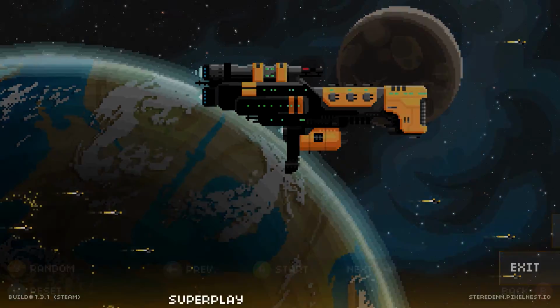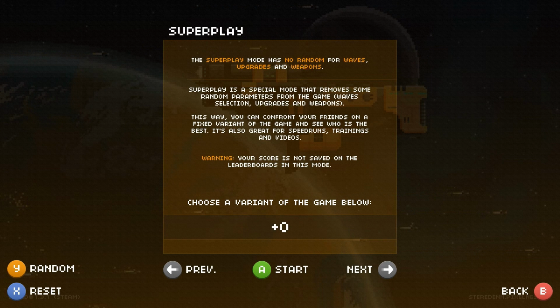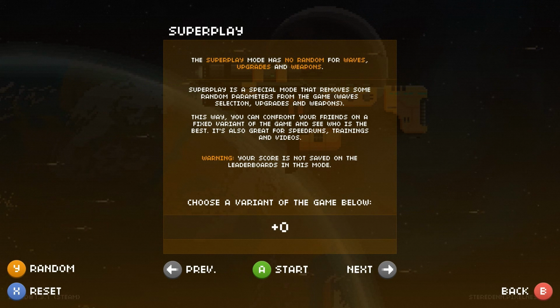Yeah, and you also have Super Play mode. So here's the objective here. Super Play mode has no randoms for waves, weapons, or upgrades. Super Play is a special mode that removes some random parameters from the game. This way you can confront your friends on a fixed variant of the game and see who is best. So it's basically pre-seeded. You get to pick seeds that say, here is a static version of the game, and you can have everyone play this static version and compete on a level playing field if you want. Again, really cool idea. I really like it.